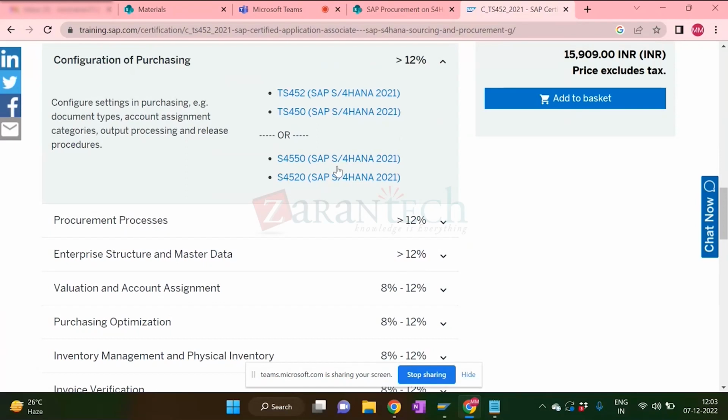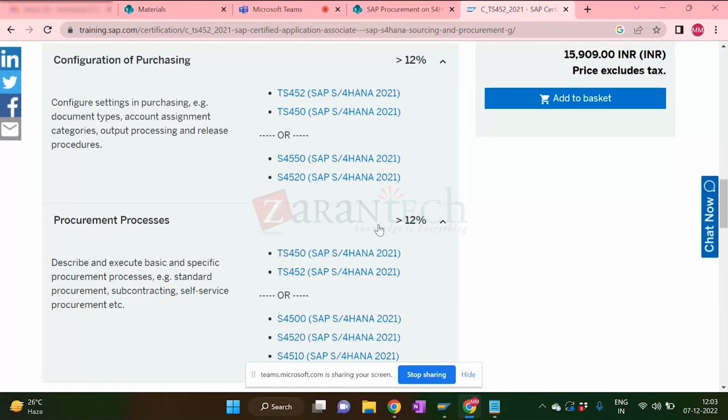So here we have S4 450, this is HANA. The below ones are, sorry, S4 550, S4 520. These are HANA. Whoever is having Learning Hub access from TCS, these are very good materials. If you have time, we can go through this. S4 550, S4 520, below S4 500, S4 520. It is a lengthy document, but it is very good. Instead of googling or any other materials, it is very good and it will explain each and every config and each and every word clearly.